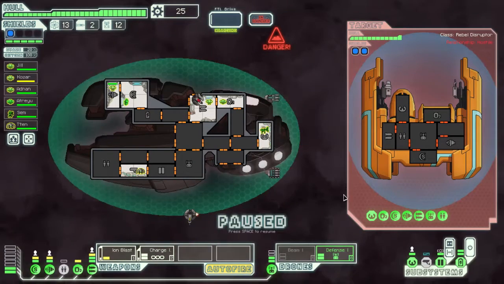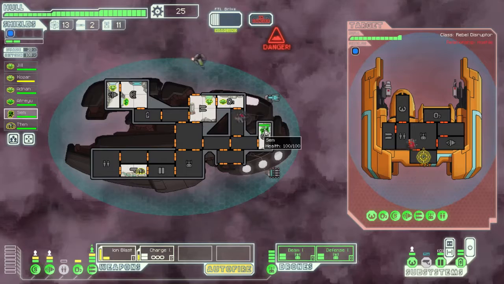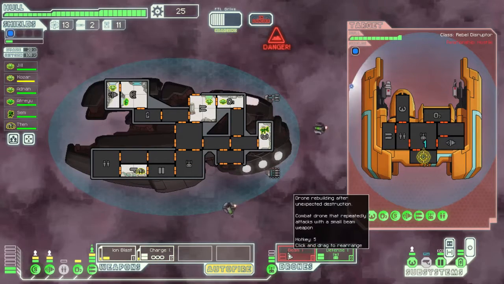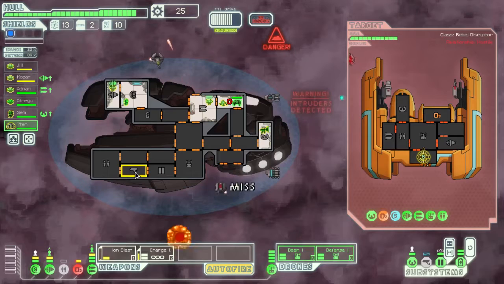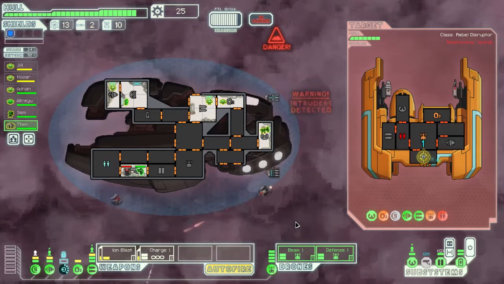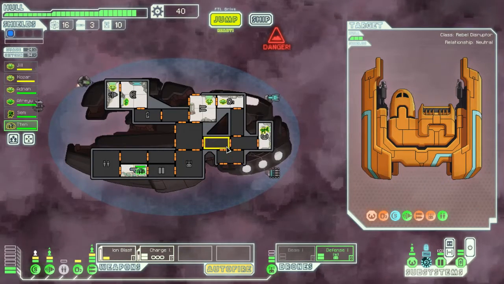Keep that off. Do not have a defense drone, so they're going to be fine. She should be just about, they shot my beam drone, you buggers. That's not nice. Ion bombs. How quaint. Alright. Moving on.